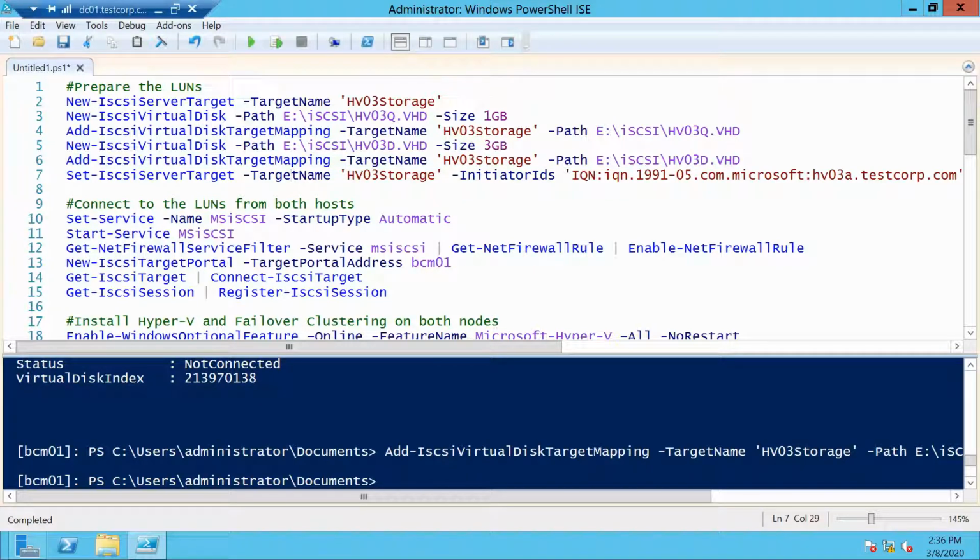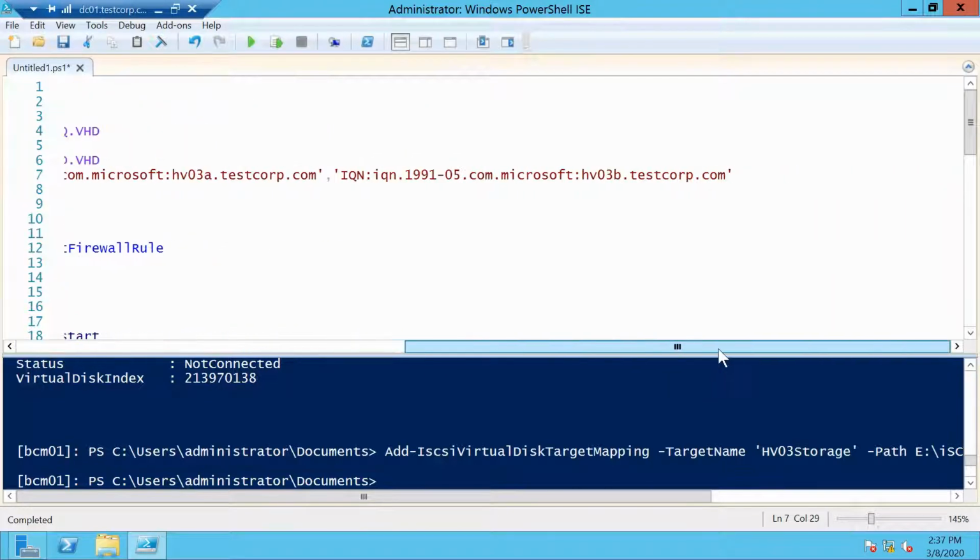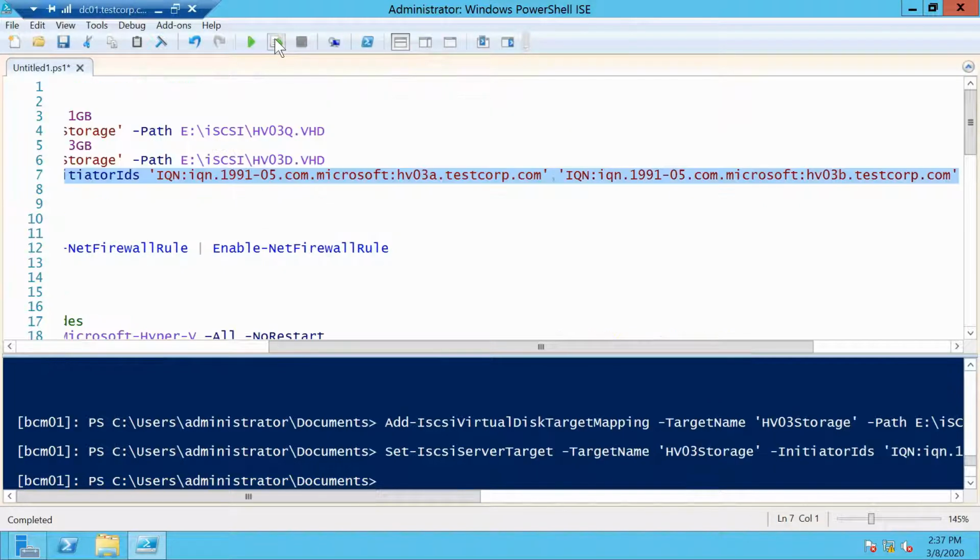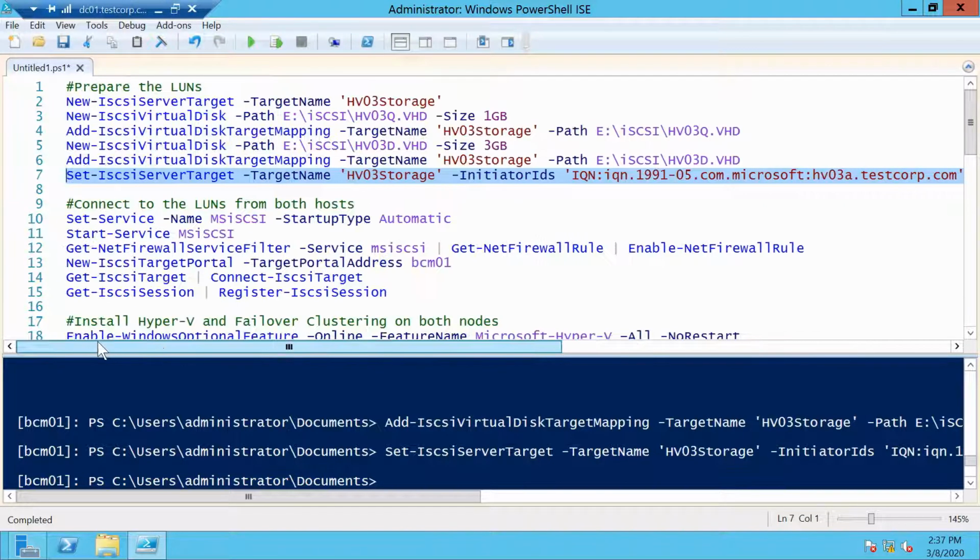And the last step is to permit our two Hyper-V servers that will form the cluster to access the LUNs that we just created. And we are now done with the iSCSI server.